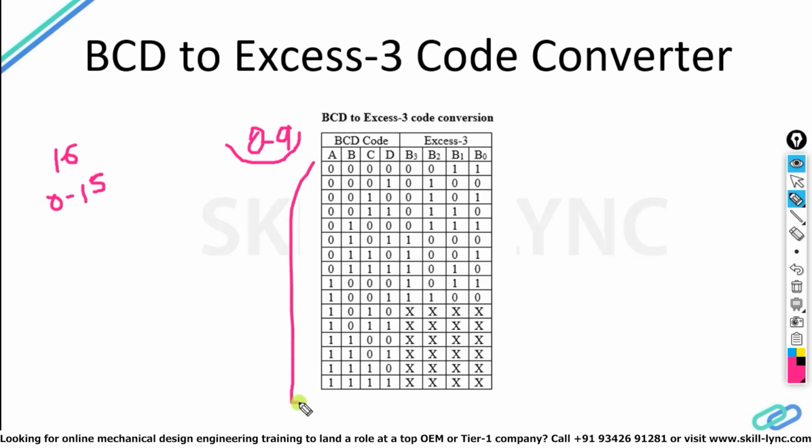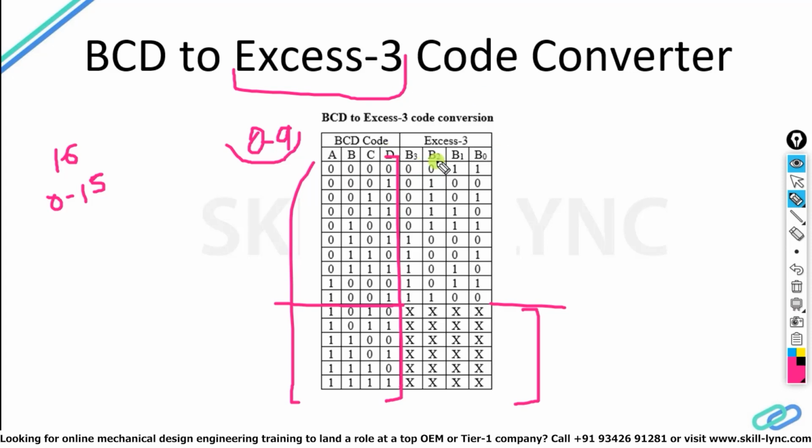So write down all the possible combinations 0 to 15. Now our problem is that BCD is valid only till this point. What to do with the rest? Because the excess-3 code we can easily find, but when the BCD number does not exist, what is the point of finding the excess-3 code of that? So for the invalid numbers, we are just writing don't cares, because we are not sure what the answer will be, as BCD number existence is still 0 to 9 only. Because it is a 4 variable number, we have to take all the possible combinations.